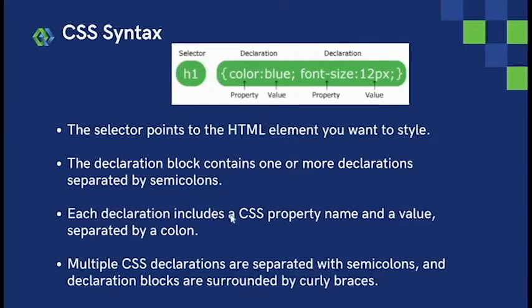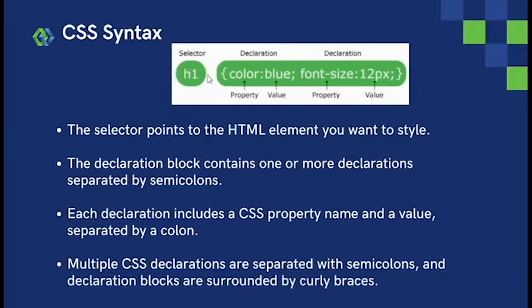Each declaration includes a CSS property name and a value separated by a colon. In this example, we have the properties color and font-size, and their values, separated with a colon. Alright. So multiple CSS declarations are separated with semicolons, and declaration blocks are surrounded by curly braces. So your declarations must be inside the curly braces.